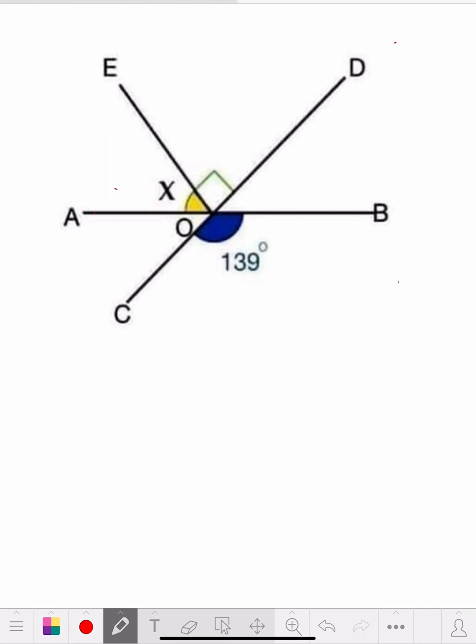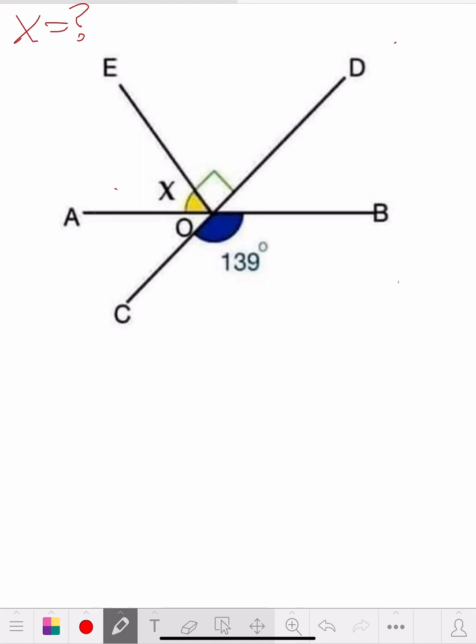The problem I found online today is pretty neat. It's a little triangle, kind of colorful. They want to know what x is. X equals question mark. That's what they want to know. Hey, we can solve for this. They gave you a couple little hints here, at least one big one.